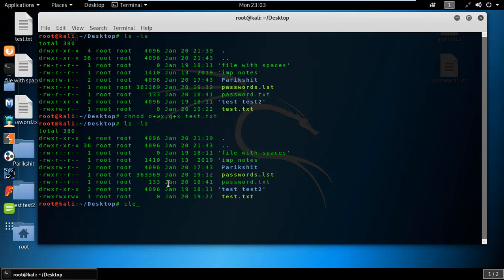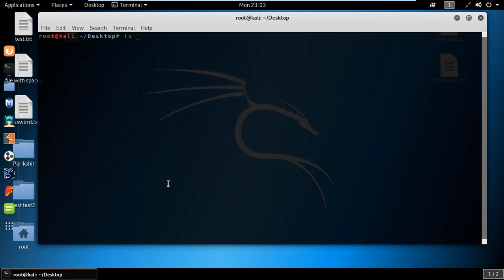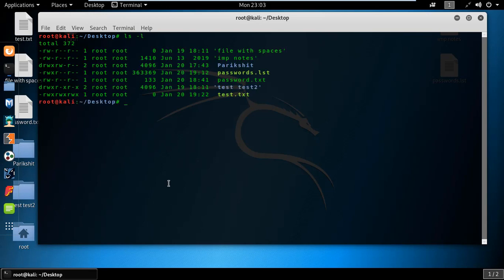So here we are, and I'll clear the terminal, ls -l, and I will show you here what are the things we have. So let's do it by using chmod and by using binary things. What I will do now is provide the read permission to the user. So let's do 4. So this will be for the user, and next I will give the execute permission for groups. So it will be 7, and again I will give the 6 here, so that will be read and write permission for the other user. So let's do that, and let's type test.txt.